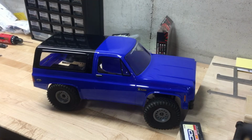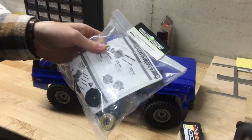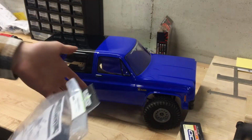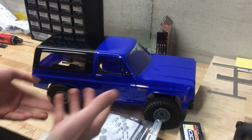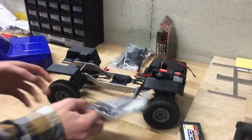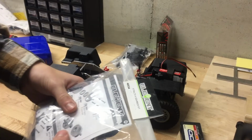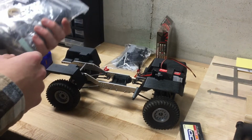I'm not sure how the videos are going to come out in order, but today I'm going to try and build this Element Enduro transmission, at least most of it, to fit in my Blazer build here. So if you haven't seen this yet, it'll be coming soon, and if it already is out, make sure to follow along with the build. It's just on my custom chassis with CR12 axles and links. But hopefully I can run some overdrive in this and get some better steering out of it, and maybe it'll climb hills a little better. We'll see. But hopefully it will bolt in without an issue.